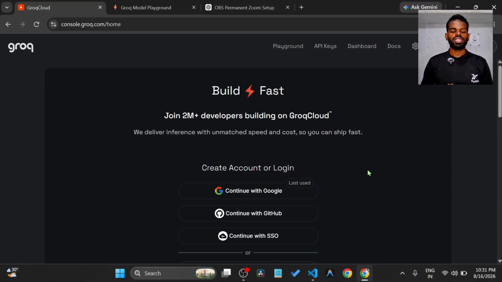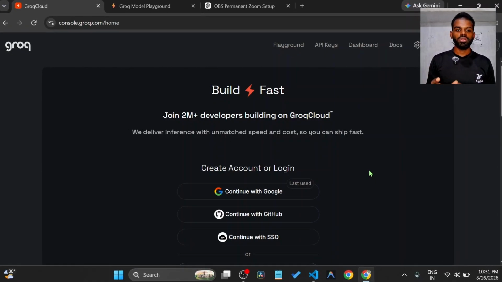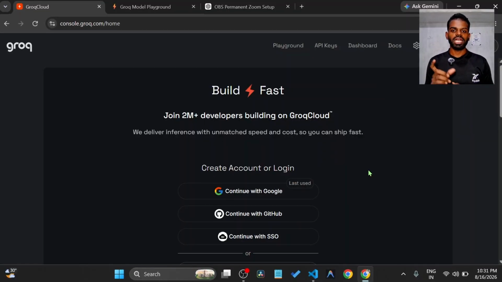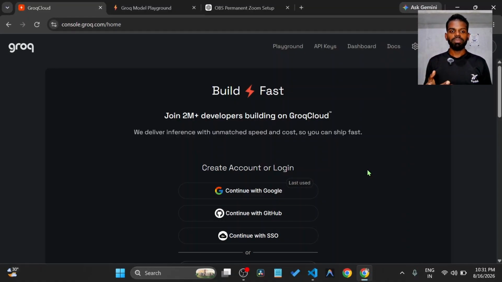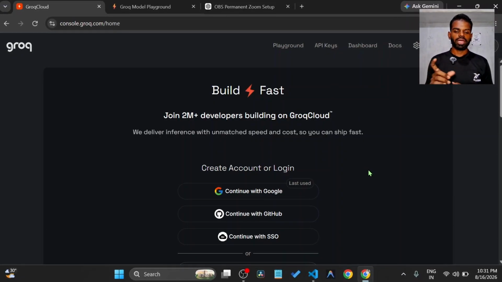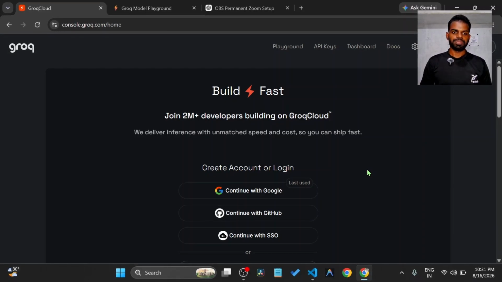So that's why I'm going to show you some of the free AI models we can use from the Groq website. They provide free AI models within a certain rate limit. I'm going to show you these models and how to use them, and a simple web app demo where I create the API key, put it into the project, and show you the response also.